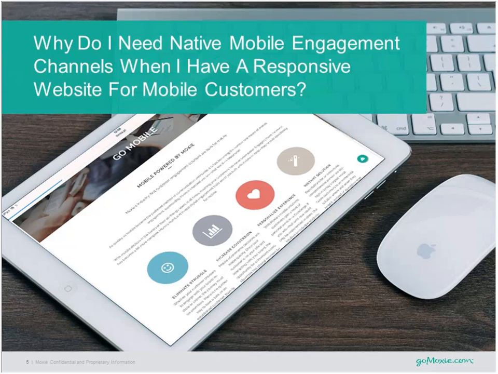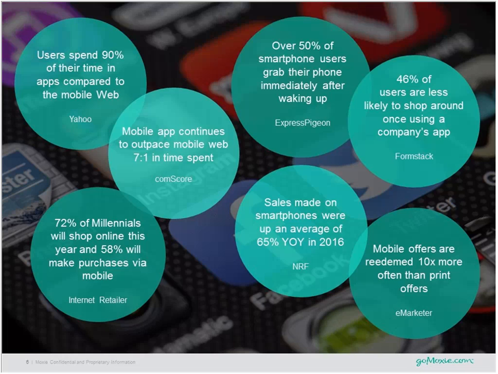So this obviously leads to the question: why do I need a native mobile engagement channel when I have a responsive website for mobile customers? This is something that a lot of people ask us. So I think it's important that we look at some of the statistics and research behind this, just to emphasize why mobile apps are now so important.